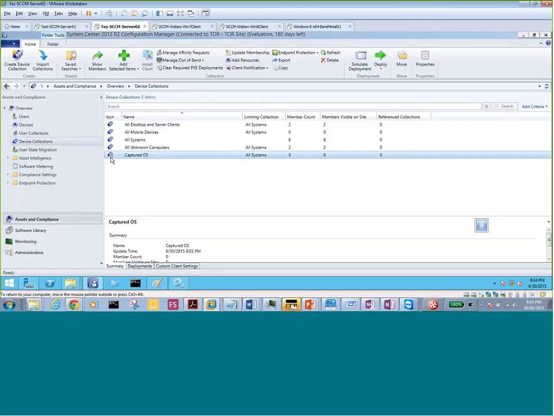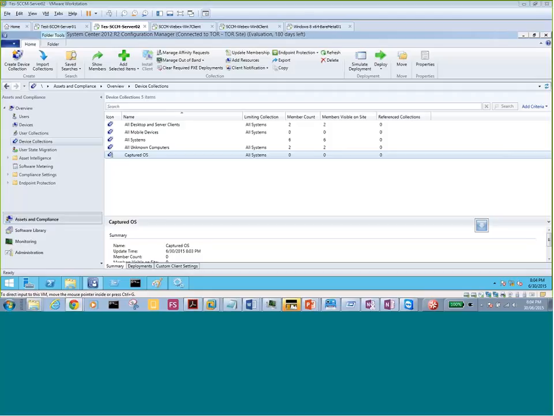So it's still showing this clock thing here, a small clock thing. This means it is in the process of updating that. Maybe you can or cannot see that clock thing, but it's working right now. So I'll leave it at that. The member count should show 1, which means that device is inside that device collection. Okay, so I'm just going to go with that URL and go ahead.